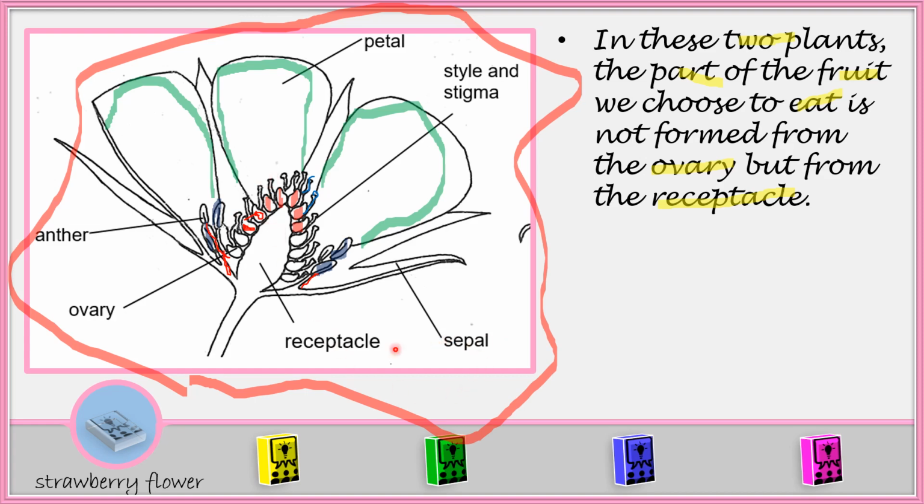Then we have the sepals. The sepals are those ones that you can see have been cut through. This one is a sepal down, and you can see it is joined to this other sepal here. Then this side we also have a sepal, and the other side this one is also a sepal. In between here we have the petals, and the sepals are outside. So that is the flower of our strawberry.